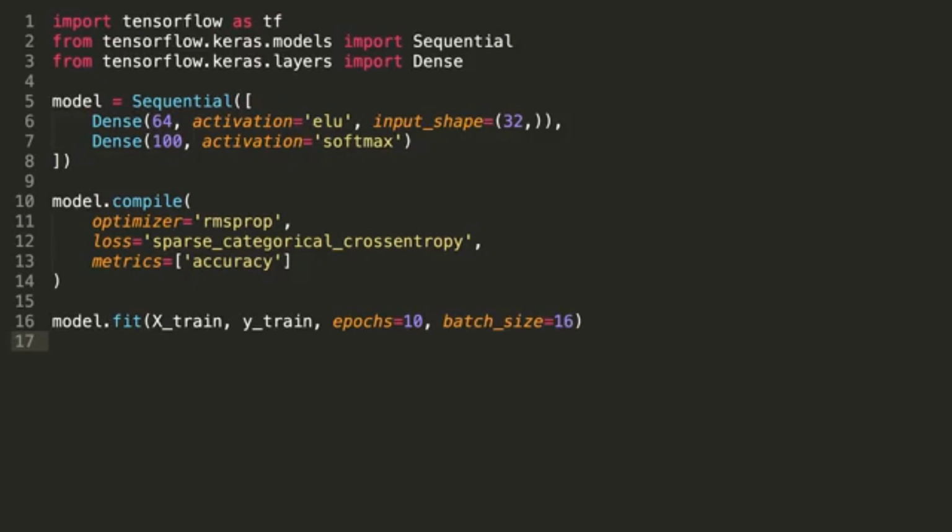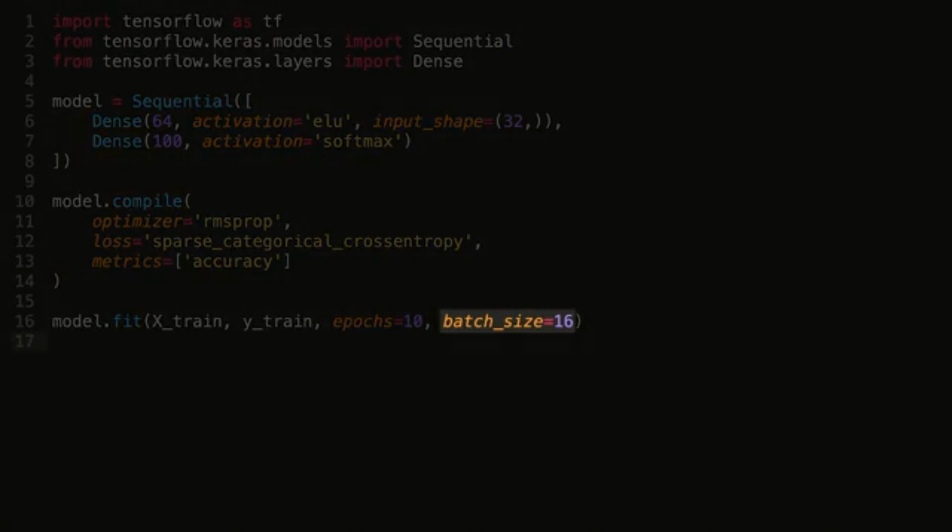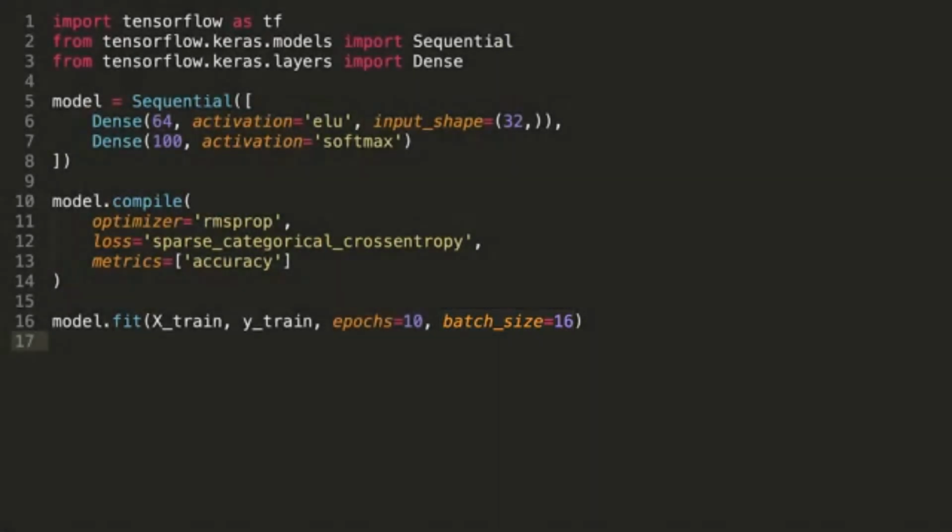Another option I want to mention is the batch size. By default, the batch size is set to 32 whenever you pass in the dataset inputs and outputs as single NumPy arrays as we're doing here. If you want to change that to use a different batch size, you can just use the batch size argument. Like here, I'm setting the model to train on mini batches of size 16. There are quite a few more optional keyword arguments for model.fit, and we'll come back to these in future videos where we start to look at more sophisticated features in our training.